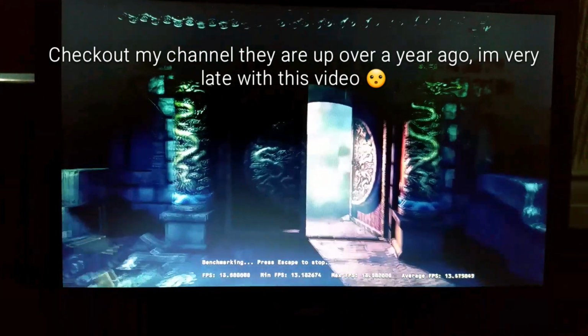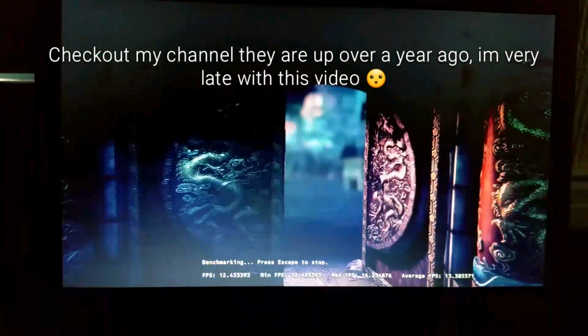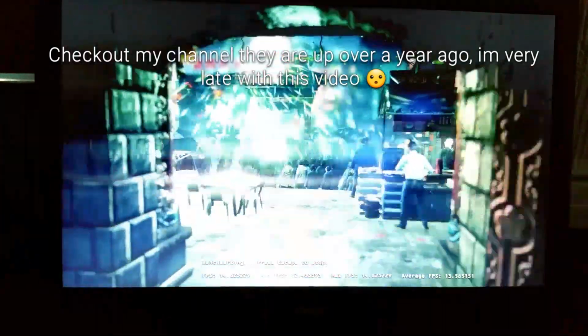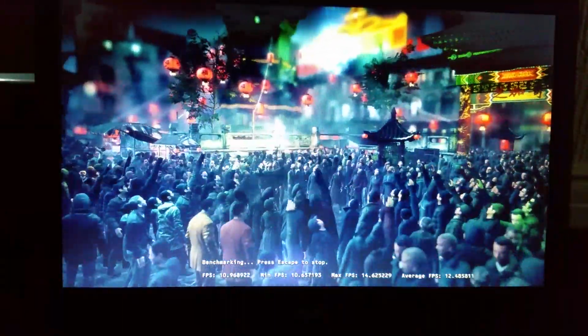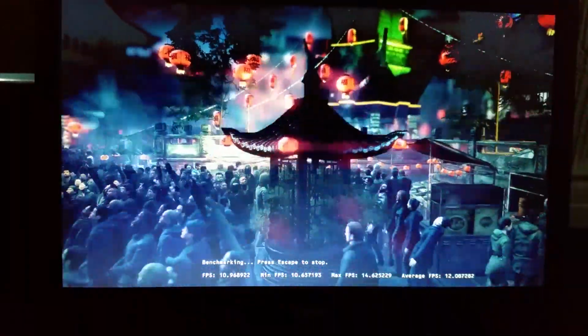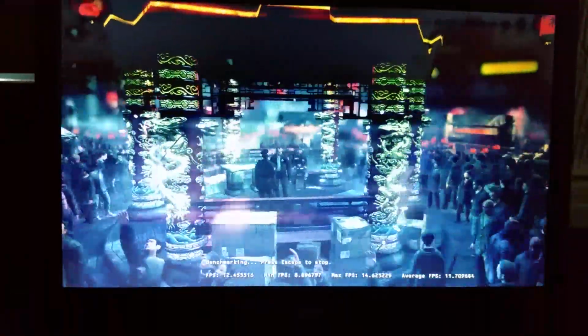Right, it seems to have started. Right, so the frames per second again is 14, 12, yeah, minimum, max, average. As you can see there's a lot going on. He's running this on the full settings, by the way. Everything's on full at the moment, because that's how he benchmarks it. And there's a lot of stuff going on. As you can see, each character takes up resources and they've jam packed it. This is just to stress it.